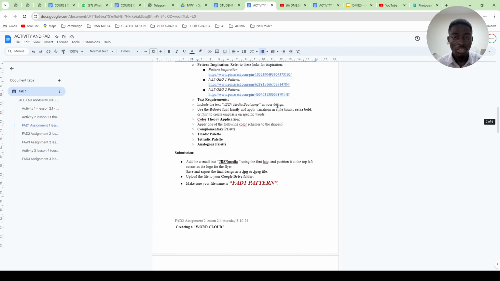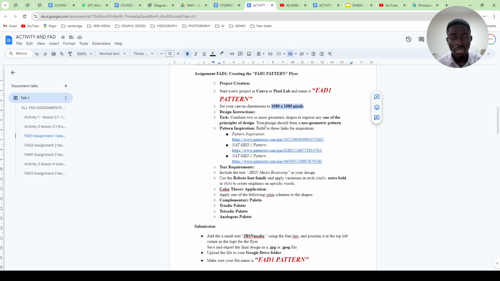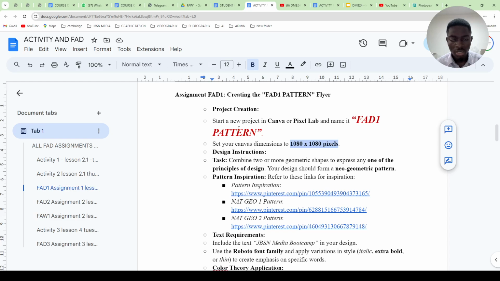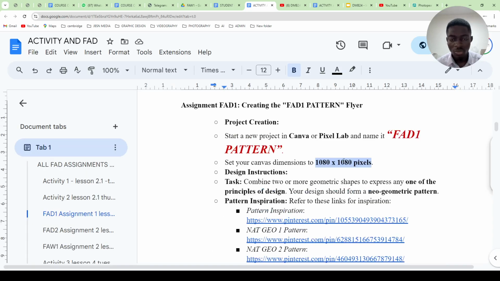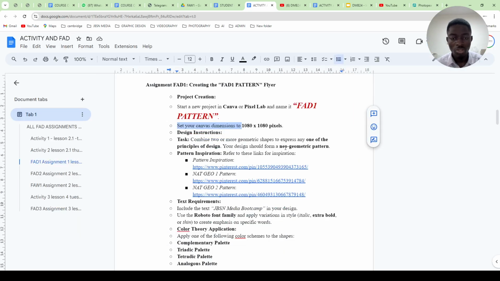You guys did good work, but make sure that you follow these things. I'm realizing that most of you are not getting the dimensions right. Whenever you start the work, we always say set your canvas dimension to a certain resolution. Once you miss that step, your work is literally wrong.